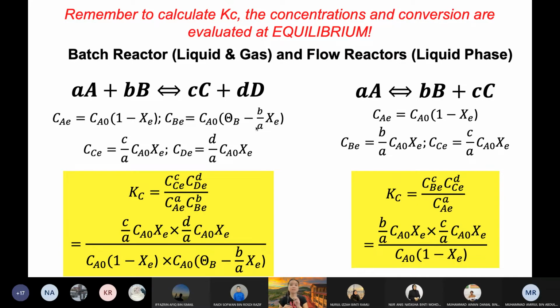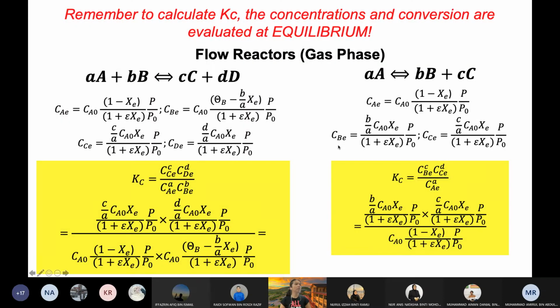Okay, tapi tak apa kalau part ni you get confused. We will discuss one question before we end for today and then you probably will understand it better. Kenapalah kita kena tahu benda ni. So sometimes memang reaction kalau tak tengok contoh memang it looks very complicated right, in terms of symbol, but later when you see question it's slightly easier for you to understand. Ada arti kata lain, apa yang kita buat dalam slide ni, if you want to find Kc, kalau kita tahu Ca0, kita tahu Xe, kita nak cari Kc. Itu sebenarnya in the simpler way for me to tell. Okay, so done.